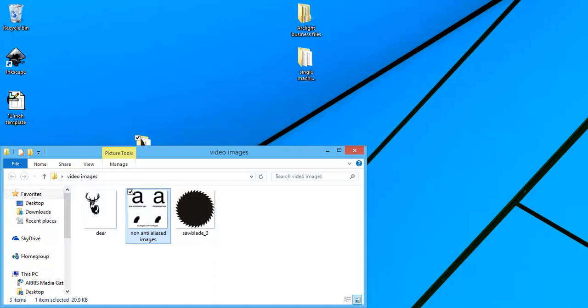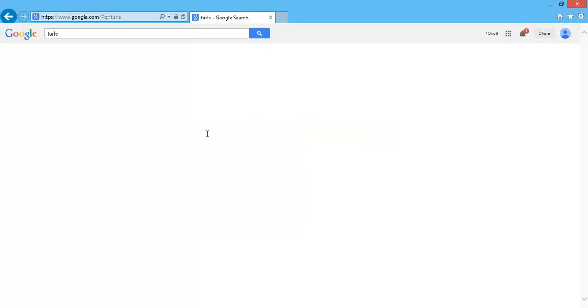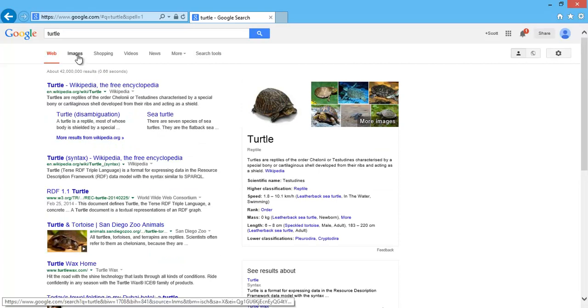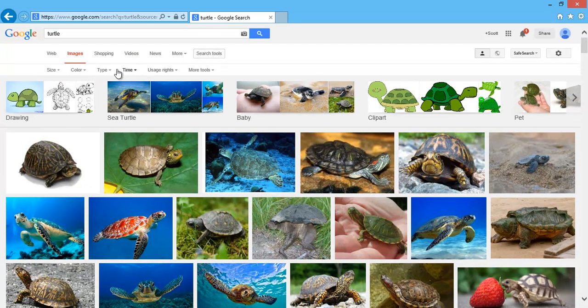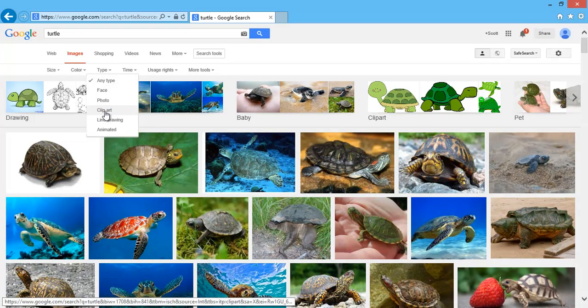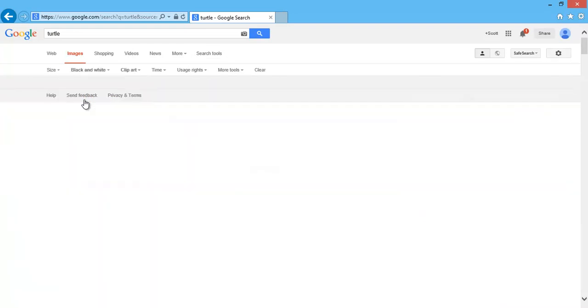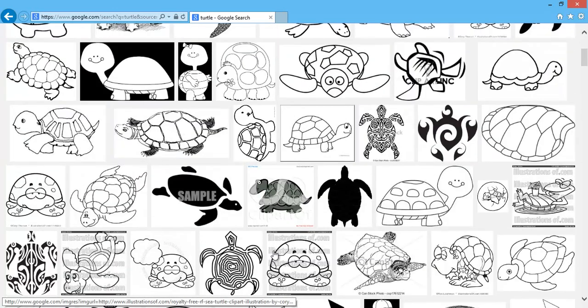So just as a side note, I mentioned finding these images. Where do you go to find these images that I'm working with? I can type in basically anything I'm looking for. But basically type in anything and then go to images, and then you're going to modify your search tools, and you're going to set the type to clip art, and then you're going to set your color to black and white. And this is going to give me nice solid black and white images that are very easy for me to vectorize. Now, generally, the higher the resolution, the better.